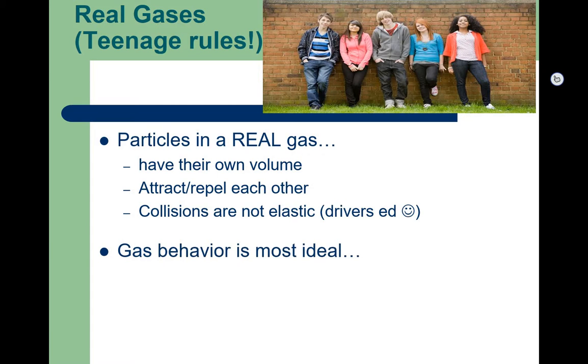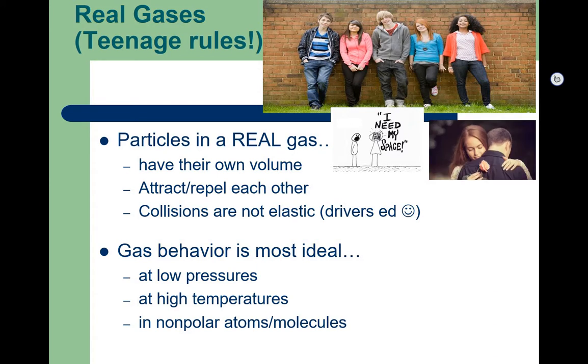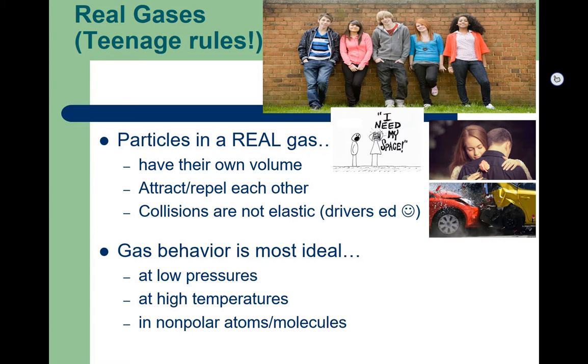Well, they behave most ideal in the summer, where they're at low pressure, high temperature, and they can choose who they hang with. So they're nonpolar molecules. Reviewing really quickly, real gases have their own volume. I need my own space. They're attracted to and repelled from each other. And they've learned that collisions are not elastic.